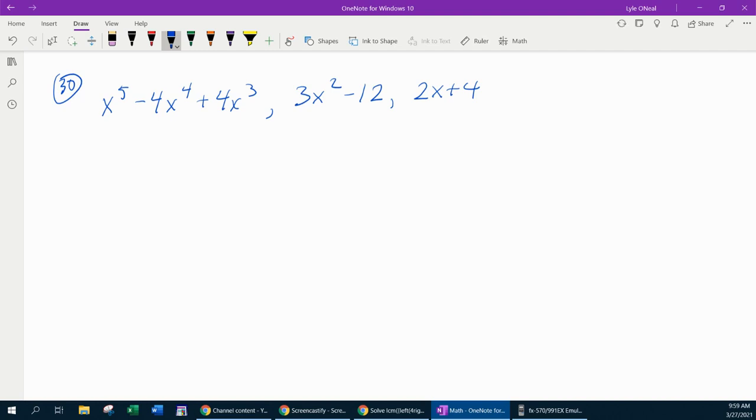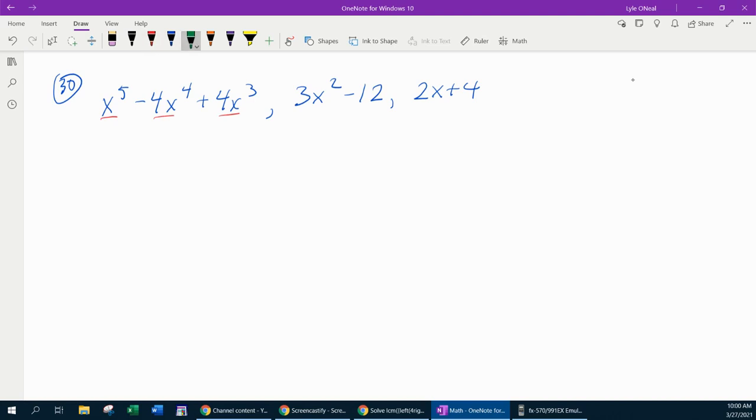First we have a trinomial, a binomial, and then another binomial. So if you're going to find the LCM of algebraic expressions like this, the very first thing you need to do is factor each one completely. So to factor the first trinomial, I notice that all 3 terms have an x to the third in common.